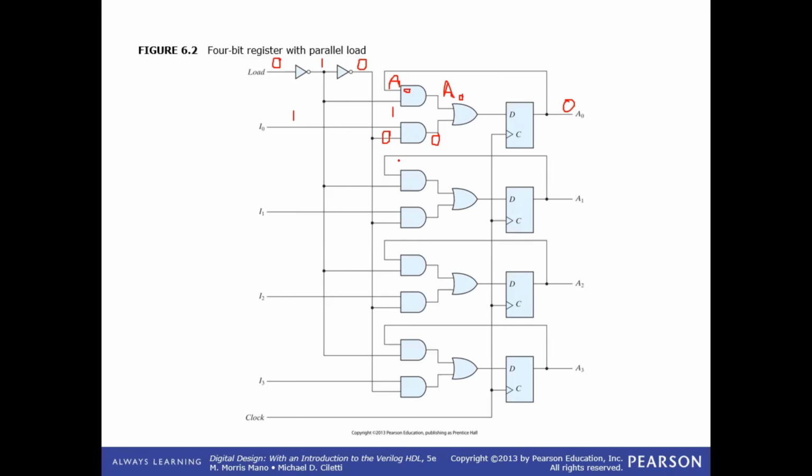So a 0 would be added over here, and this would make sure that the output of this AND gate is 0. So the output of this OR gate would be equal to A0. That means the previous output that was held at the output of this D flip-flop, which was actually 0, would be passed to A0. So the method we have over here is that if load is equal to 0, the output of our system would retain itself, because the output would be transferred back to the input, and in this way we'll have the output retained.